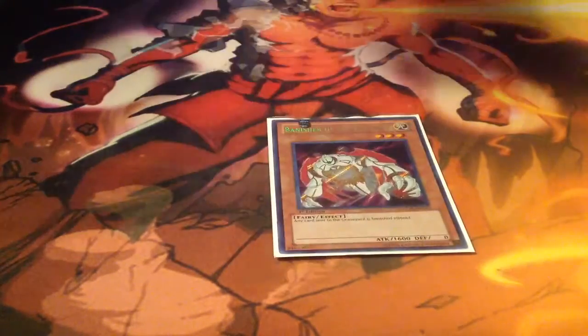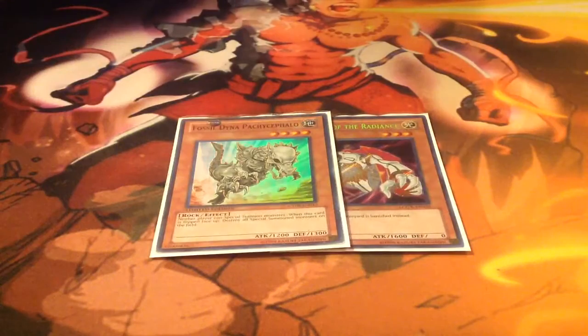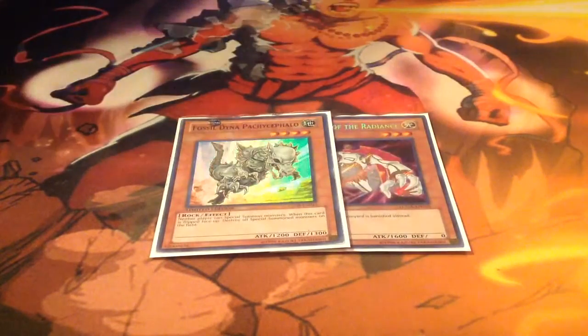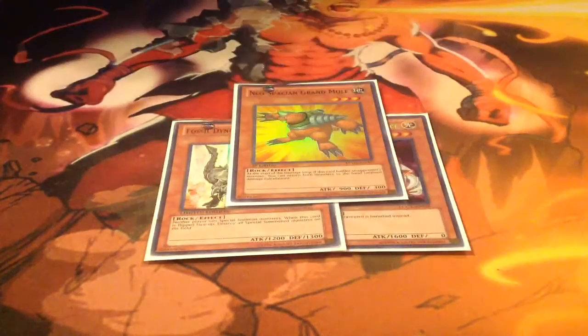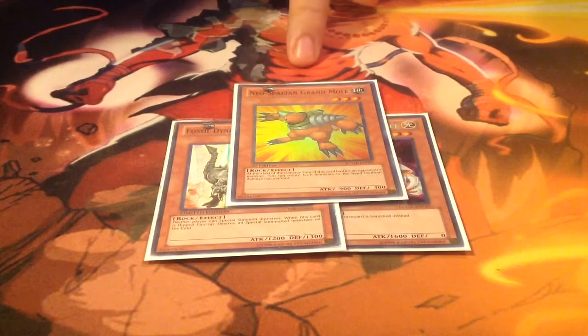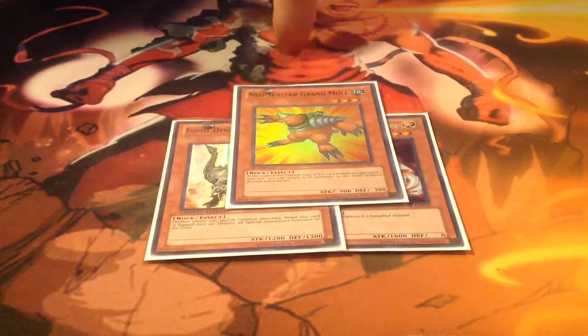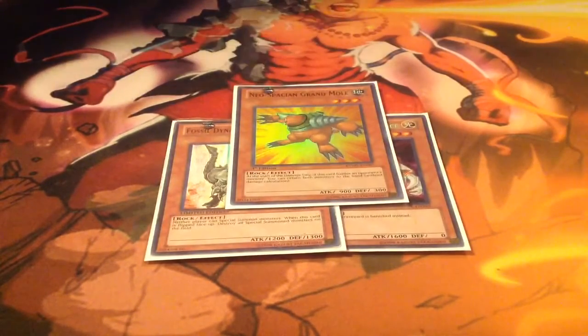So starting off, we have the second copy of both Banisher of the Radiance and Fossil Dyna, in case we need it for a Spell Summon heavy matchup or a Graveyard heavy matchup. Then we have the one Neospacian Grand Mole to basically get rid of those annoying monsters, things that can kind of hinder our own strategy. It's also useful for bouncing back monsters that the opponent will set, since this deck does have a tough time getting over set monsters or monsters with high defense.